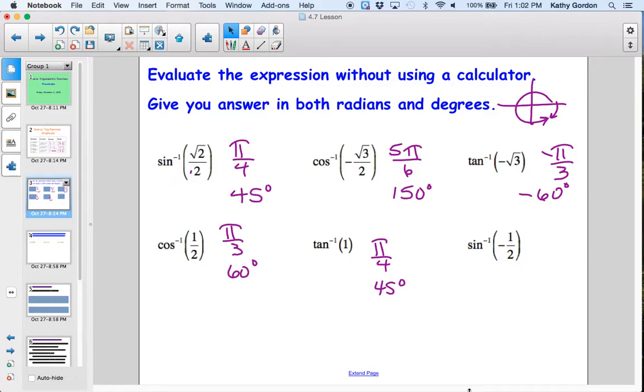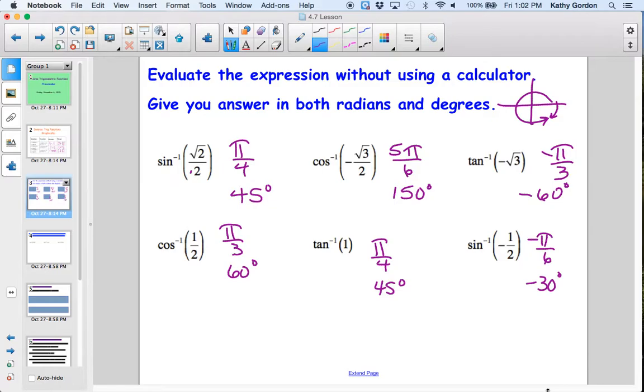All right, so just like the tangent up here, once I take 1/2, what's my reference angle? It's going to be pi over 6. But since it's negative 1/2, for sine I just have to go negative pi over 6. Tangent and sine work the same way. So negative pi over 6, which is negative 30 degrees. Those are my answers for inverse sine. Any questions? Starting to get the feel for it?